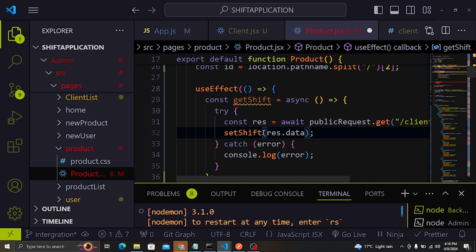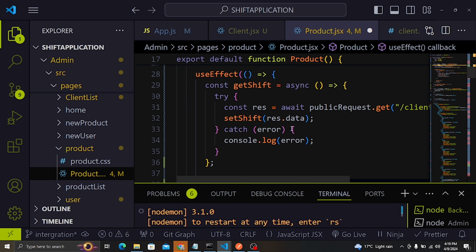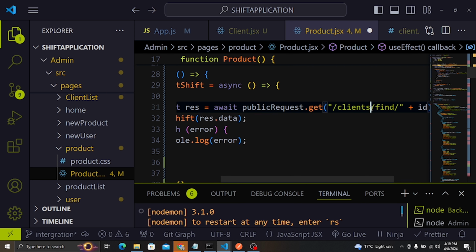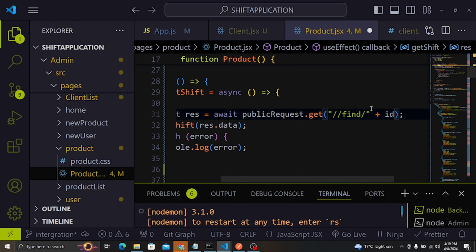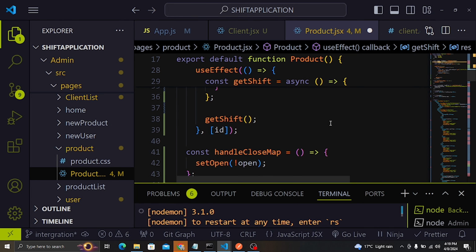And the last thing we need to do is to change this to setShift, getShift like that. And then I think this one should now be shift or shifts like that. So now we'll be able to fetch this shift using the ID.